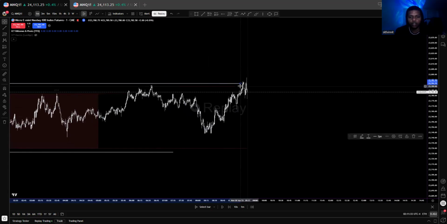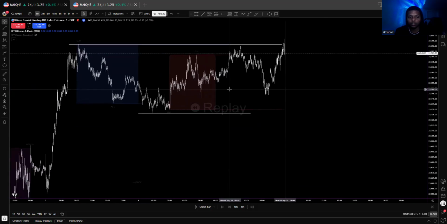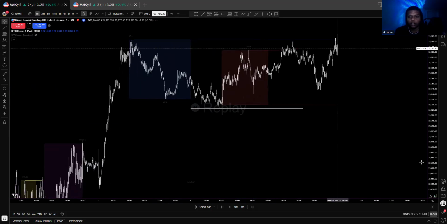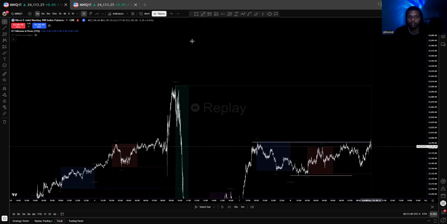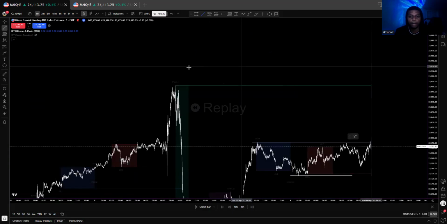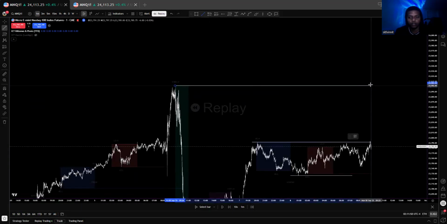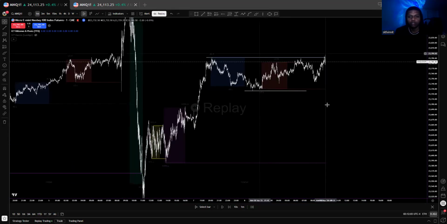Guys, price needs to actually sweep all the highs. So what do we actually need to see? Price come lower. And also one more thing, we got a high up here. Son of a bitch. We got a high up here. That's external. This is internal. These are all internals.